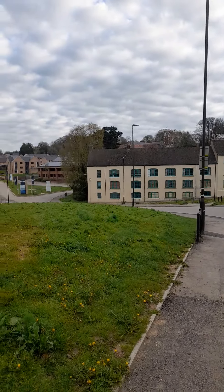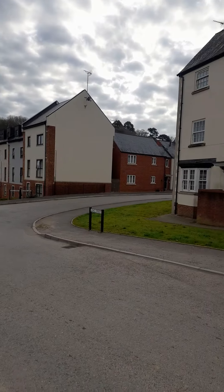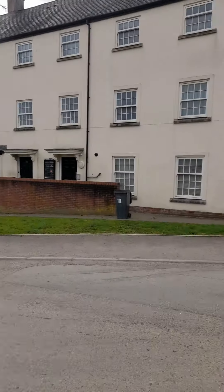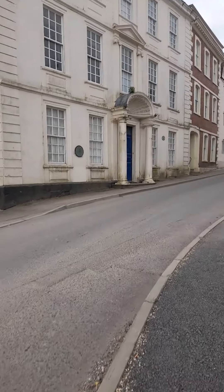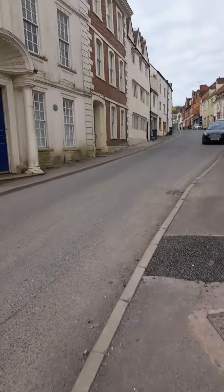Hi guys, we're in the town of Dursley and it looks like it's got a lot of history to it. I wanted to share it with you, so I'll turn this around and show you. We're on the Cotswold Way and this just looks like a quaint little town. We slept on the top of a hill about two miles into Dursley and it was a wonderful place to sleep if you're doing the Cotswold Way.